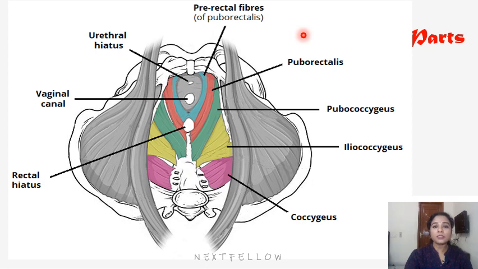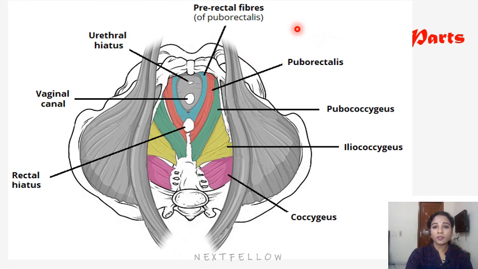So these muscles arise between the pubic symphysis and the ischial spine. From the pubic symphysis, laterally to the ischial spine, they converge on the coccyx. Posteriorly you can see they are all converging towards the coccyx, the anococcygeal raphe, which spans between the tip of the coccyx and the anal hiatus. This is the anal hiatus.